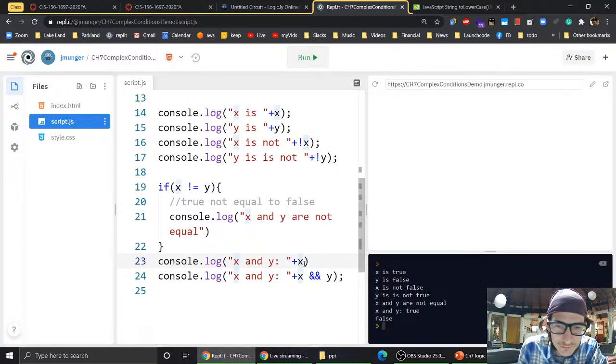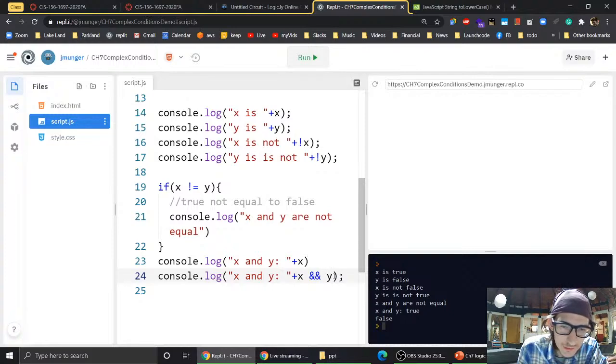So it is just concatenating on the word true, it looks like. And so here we have the string x and y and the word true, so that'll be the string there. So it is concatenating it. It's converting the Boolean value to a string and concatenating it. And then when you take that and you do the AND operator here, let's see what that does.